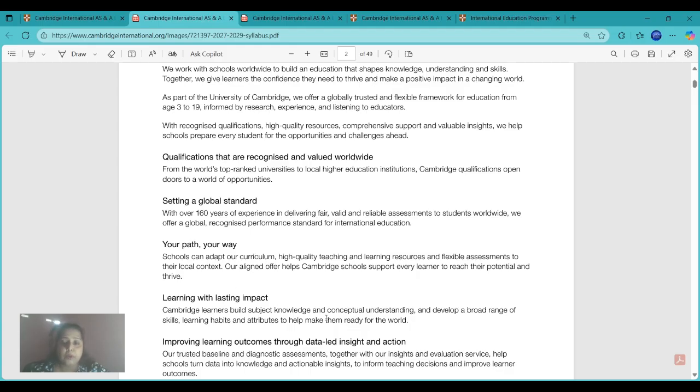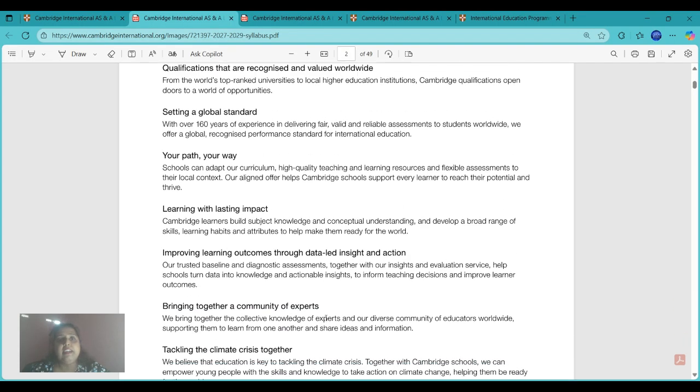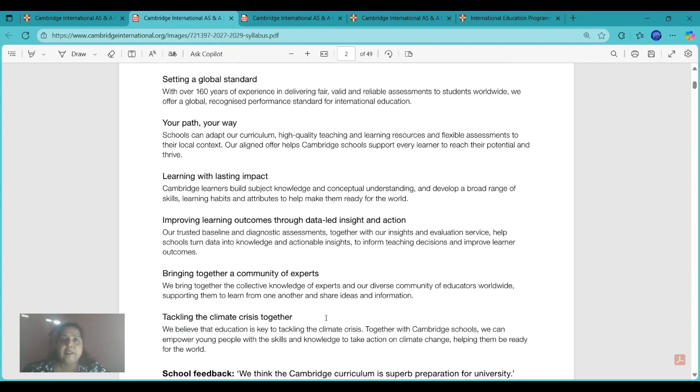This syllabus is nicely aligned with higher education and improves learning outcomes through data-led insight and action. Year by year, necessary updates are provided. Accordingly, teacher training programs are held in different regions and different countries. So there is so much support available for the teachers as well as for the students. So the path is very clear.